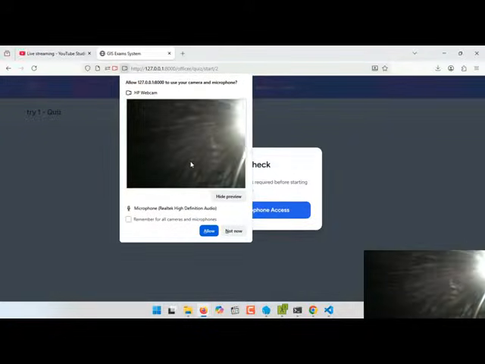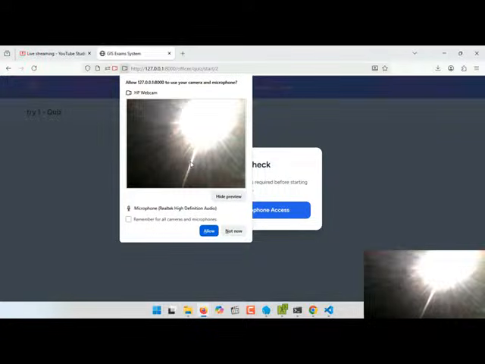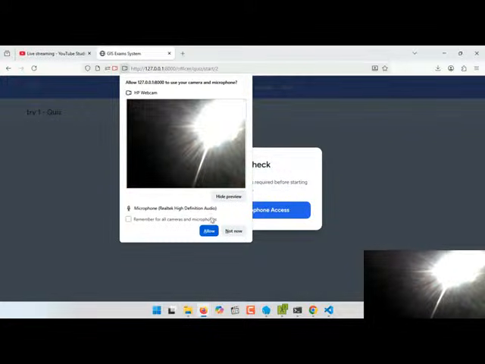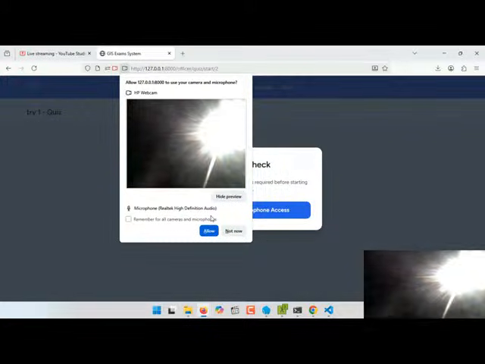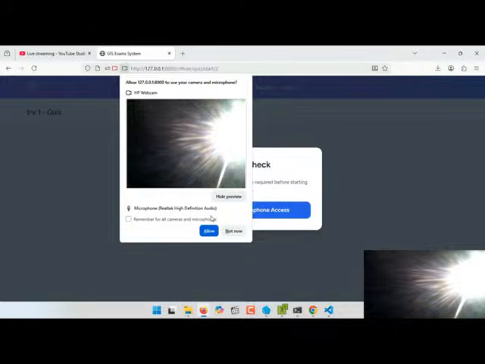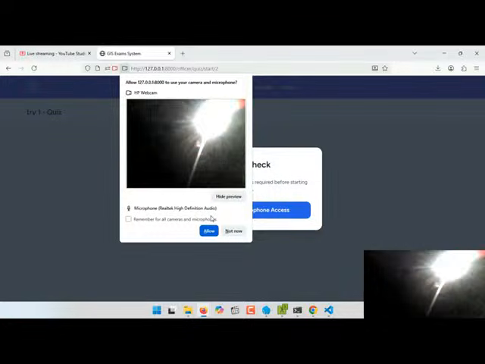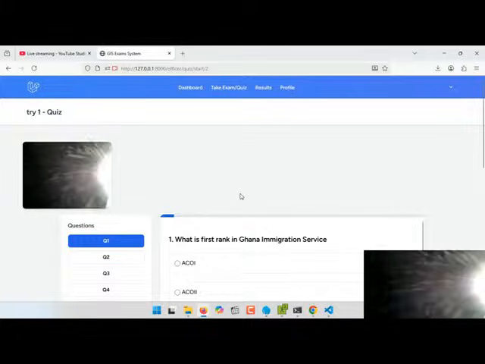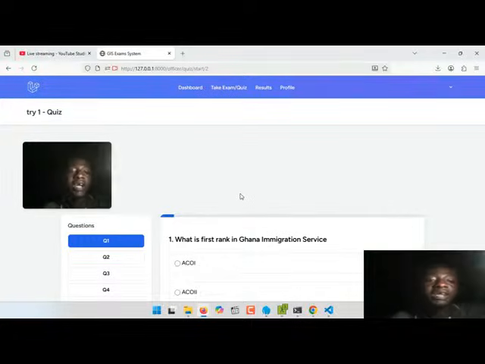The moment you click on allow, the exams will start. But keep this in mind: if your PC or any device you are using does not have a webcam or internal camera, you cannot continue the examination. So let me allow it, and then your live camera is monitoring you.